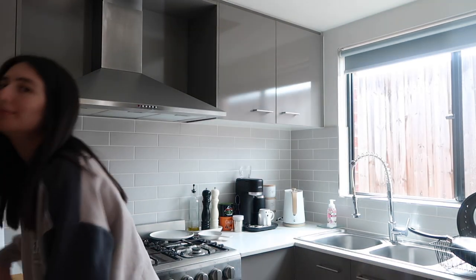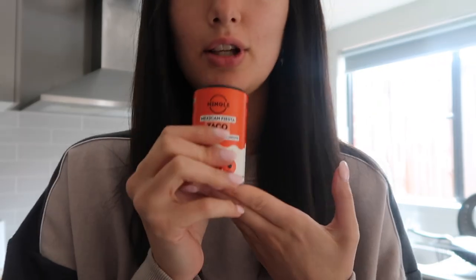We are back in the kitchen — washed hair! It is nearly 11:30 and I thought I would start making my lunch because the potatoes have to cook for a while. Basically what I'm making are steak fajitas — not traditional in the slightest, but my brother sent me this recipe and I copied it. It's really high protein, really tasty, and just really quick and easy. We had this for dinner last night so I had some leftover ingredients. The star of the show: this Mingle taco seasoning has changed my life.